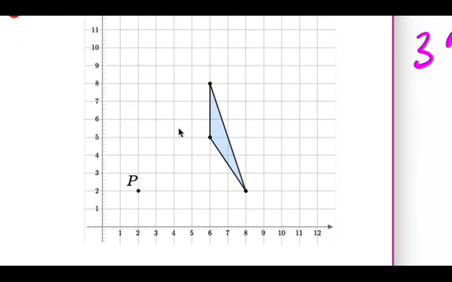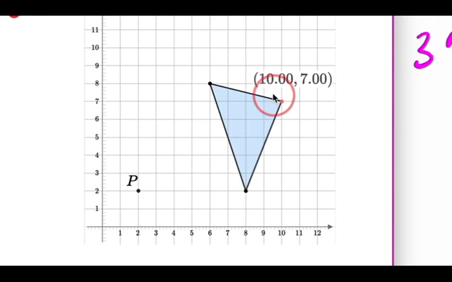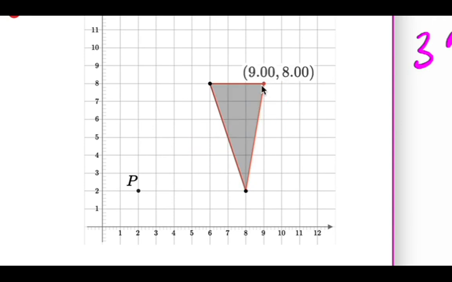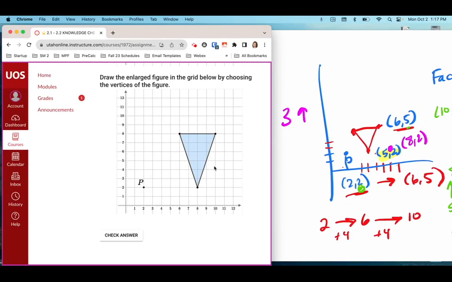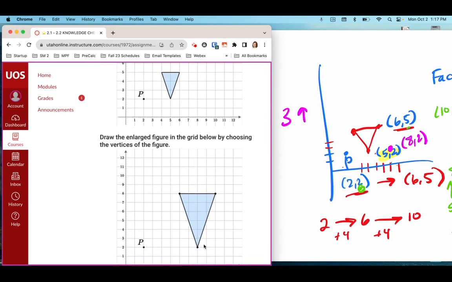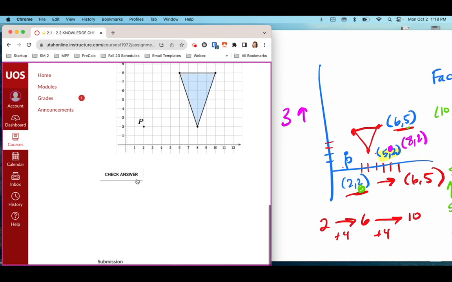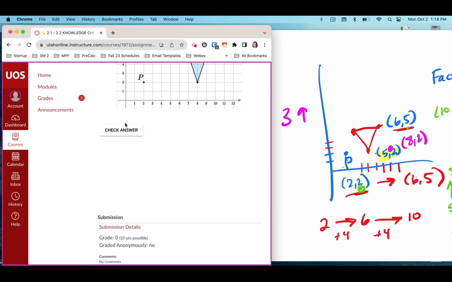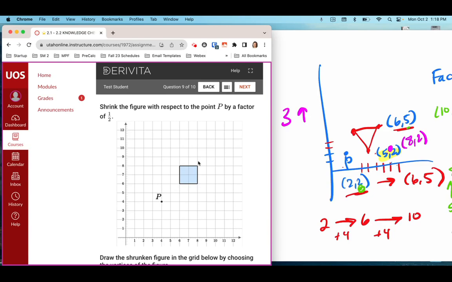So we're doubling, and so then I just take this point right here, and we're going to go 10, 8. Nope, 10, 8, right there. And notice it's twice as far away, and if we take a look at it, it's twice as big, and it's also moved in reference to this. So it's 1, 2, 3, 4, 5, 6 away, and then keep it all the same. So that's that one.